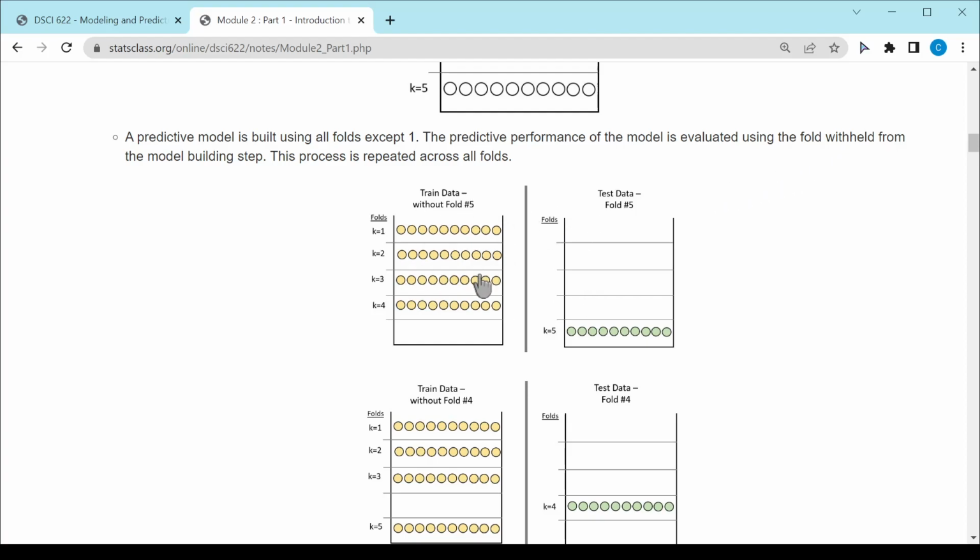So in this schematic right here, I have 5 folds. I'm going to remove the 5th fold from the model building step. So I'm going to build the model using these observations from the first 4 folds. But then I'm going to evaluate the model using the 5th fold.